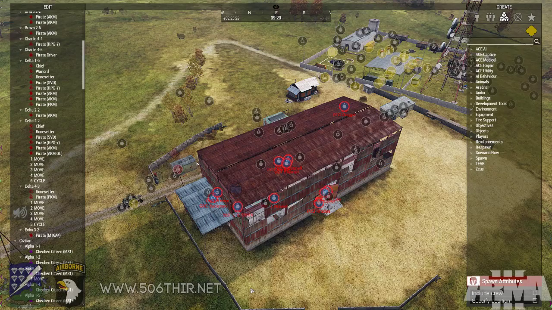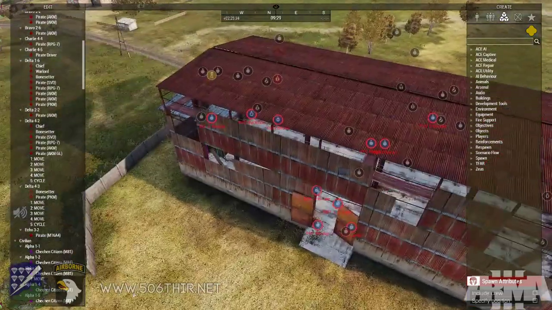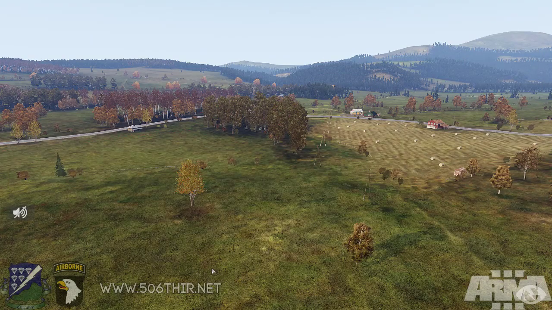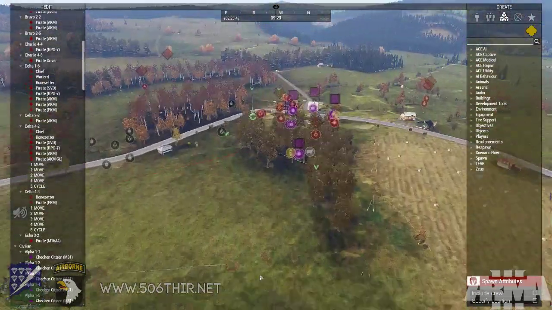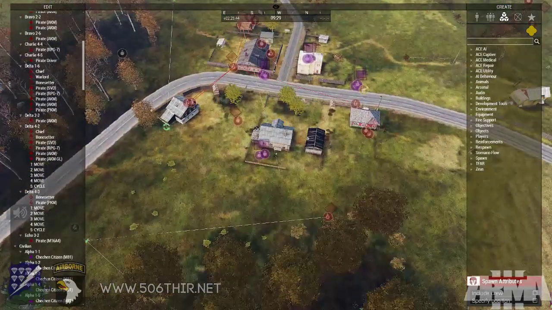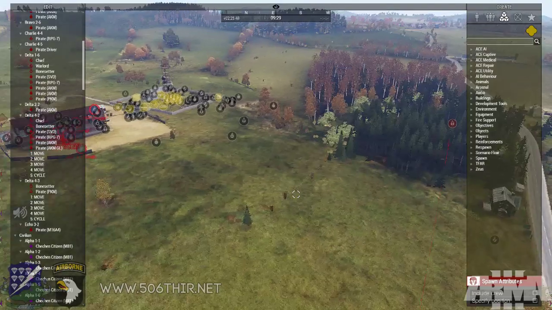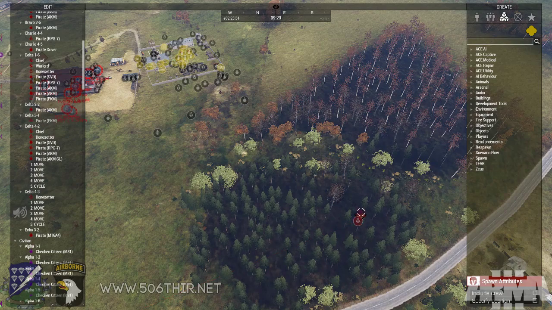Out to our west 250 at that village. Do we see anything? There's a huge clump of trees in there. Mike, I'm moving up to get my eyes on that village. Copy, I'm with you. Actual, pretty clear at the moment.